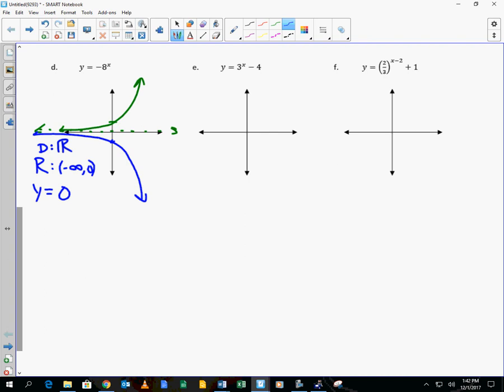What makes letter E different? Excellent. It does have another number. What does that number do to it? It's on the outside. It creates a vertical shift. So the parent function, I will draw in green. And it is a vertical shift of 4 down. So if the horizontal asymptote shifts down 4, what's going to be the new location? The horizontal asymptote is currently going through what? 0. So if it shifts down 4, it will go through negative 4. Now, William, the point that it passed through was 0, 1. So it will now go through 0, negative 3.